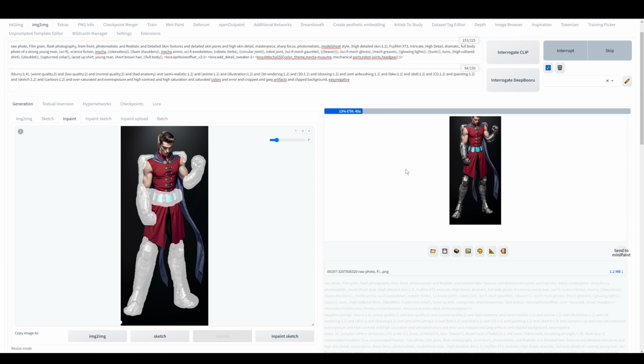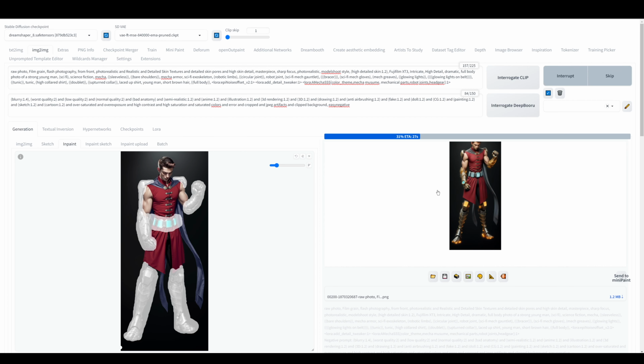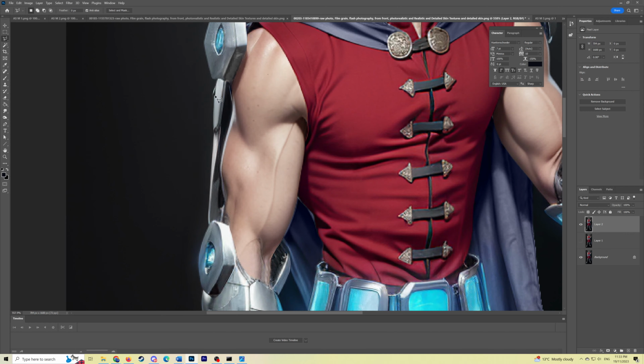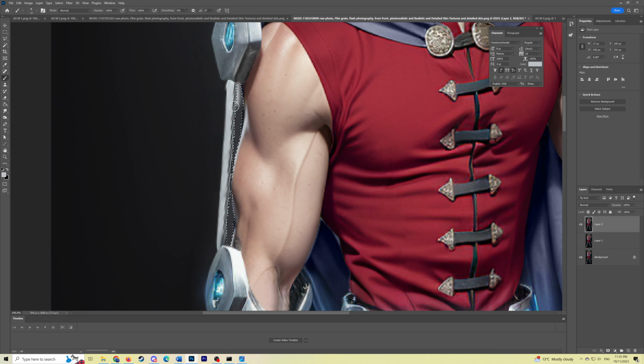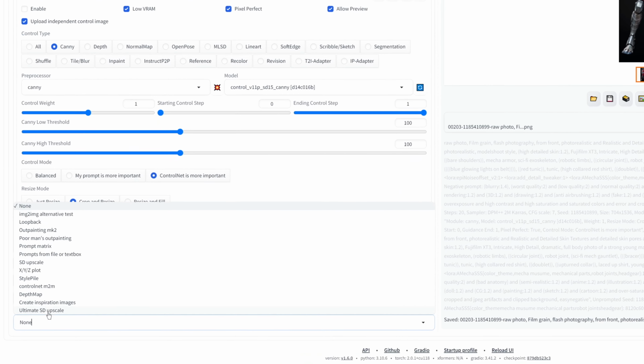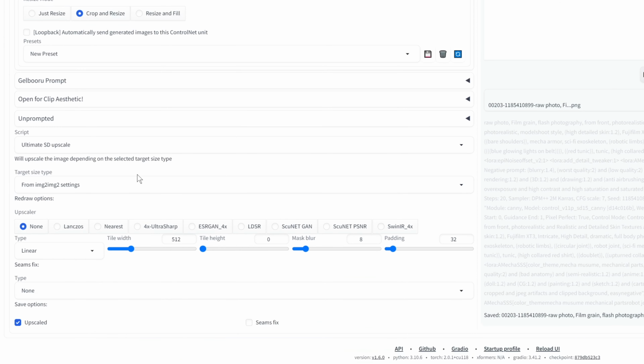After regenerating some of the limbs and making a better rotation point, I increase the resolution of the image in Photoshop, bring that larger version into Stable Diffusion, and then I use the Ultimate SD Upscaler. This enables me to generate higher resolution images in sections. And so you'll see it generate in sections as it goes down the image.